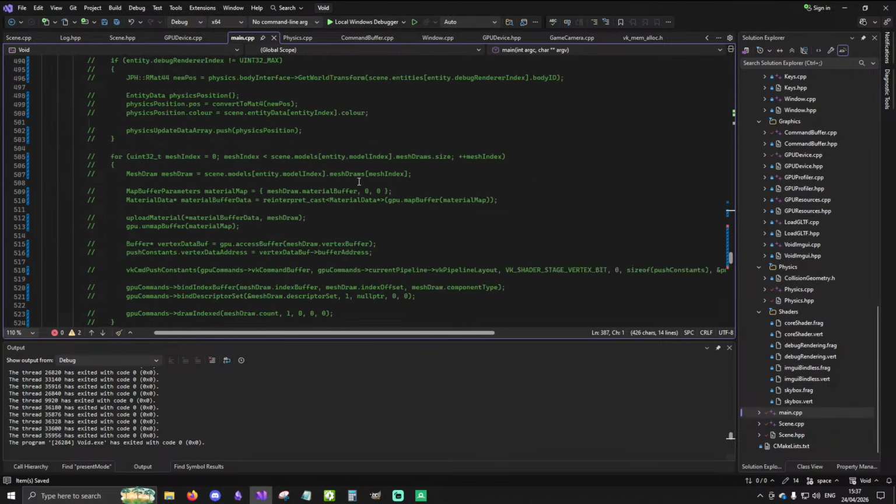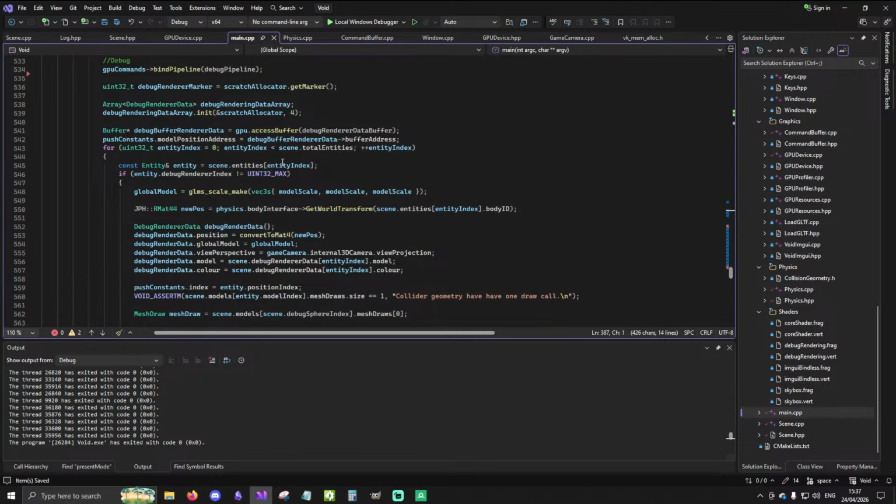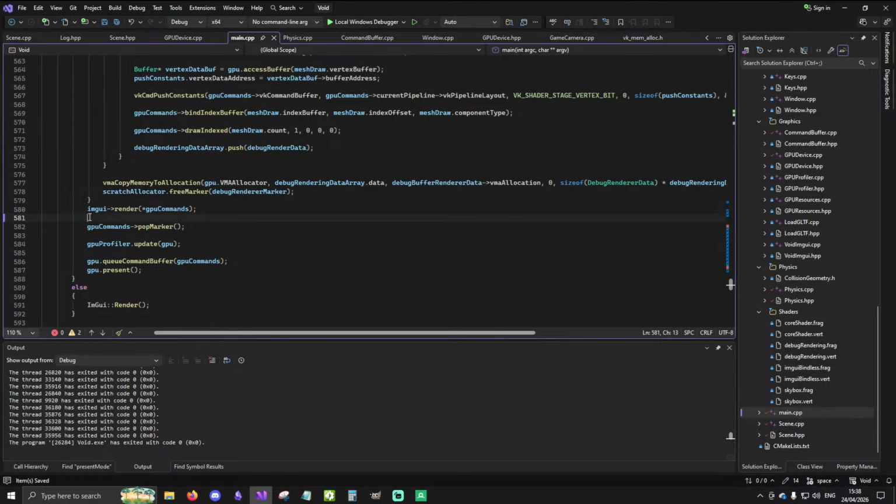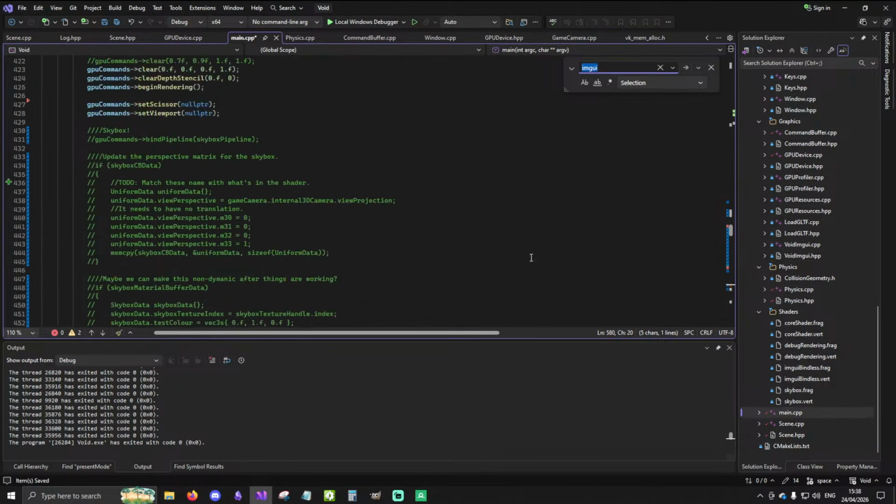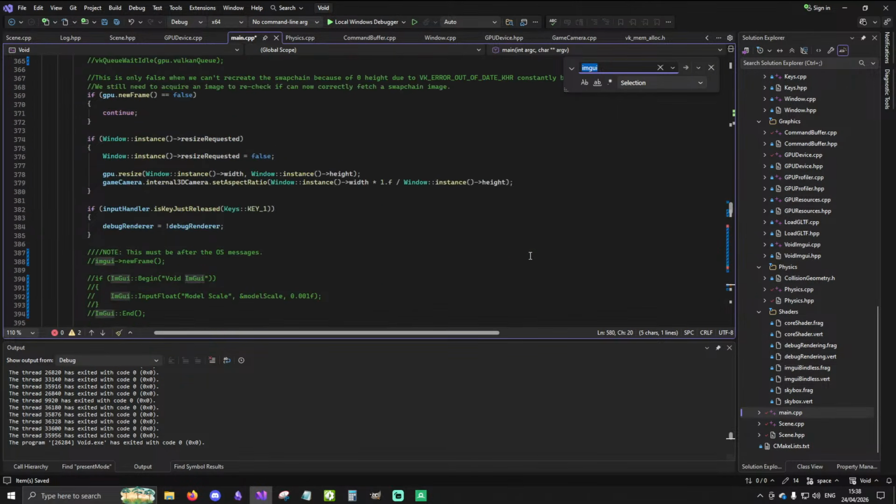Okay, so we're going to get rid of Iron GUI a minute. I'm also just going to render one entity and just see if that's still an issue. So we're just going to render one sphere. I don't know if it'll be behind us or in front of us, so it may look just black. We don't want any Iron GUI related stuff. And I just want to see if that big gap's still there, if it's like the loop.